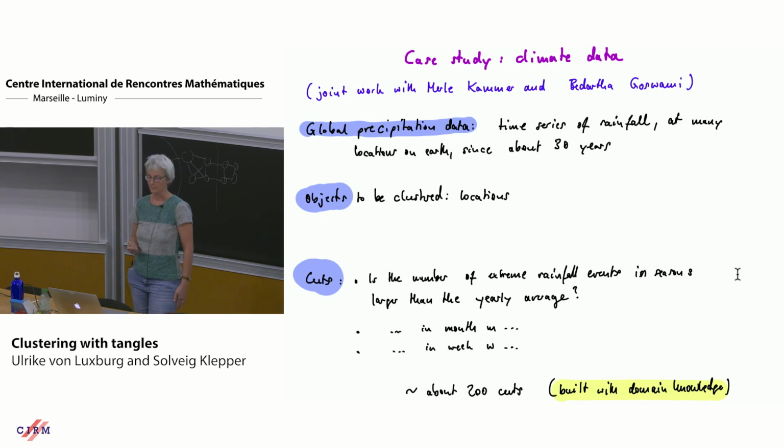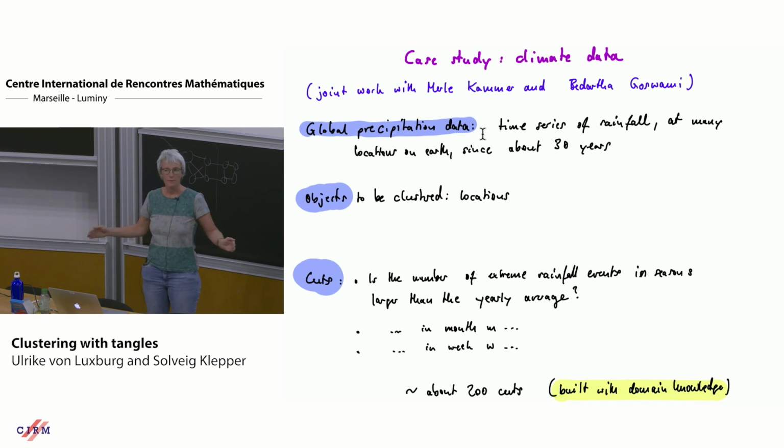which is in climate data. So what we have here is precipitation data. I didn't know this word before. Precipitation is how much it rains. I don't know whether everybody knows that word. I didn't. So the data consists of time series at different points on Earth. So say here in Lumini, someone for the last 30 years measured how much rainfall you had each hour of the day.